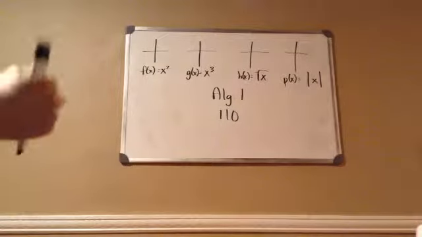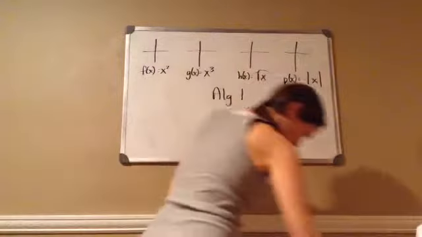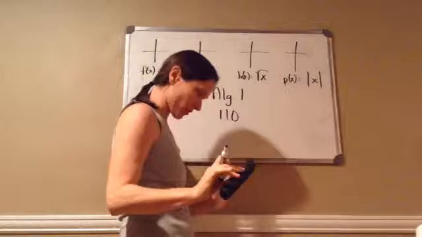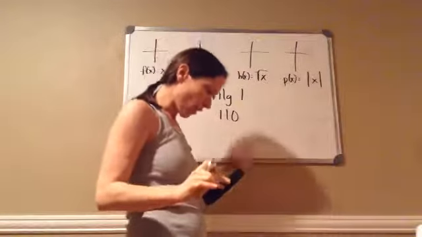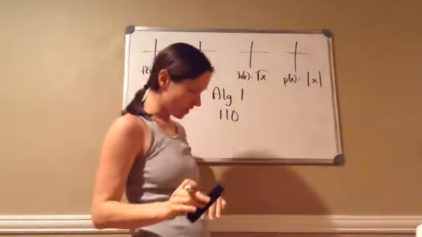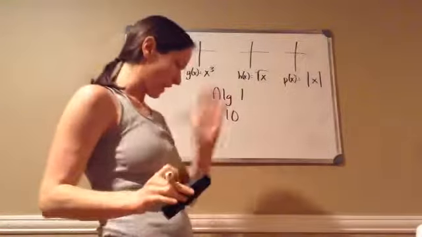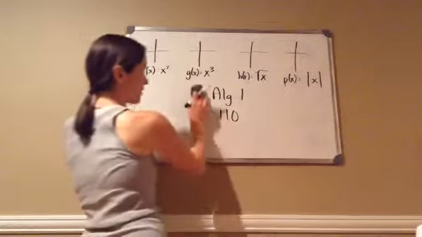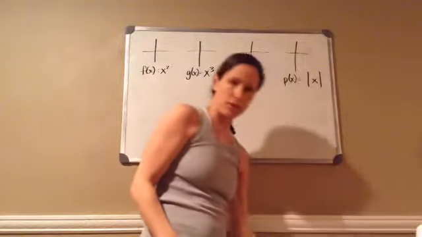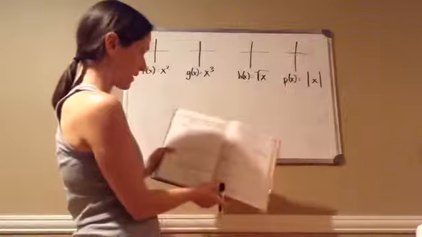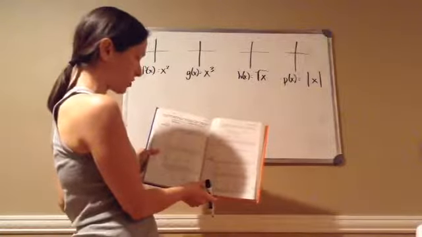Alright, Algebra 1, Lesson 110. This one is on several things: vertical shifts, horizontal shifts, reflection about the x-axis, and then combinations of shifts and reflections. Okay, so stay with me for just a minute. If you can look at your book, this is probably a lesson you want to look at quite a bit. This is page 462.